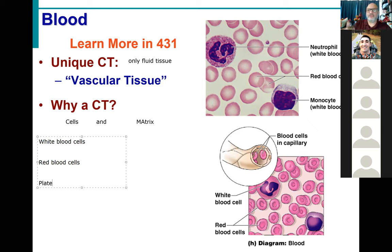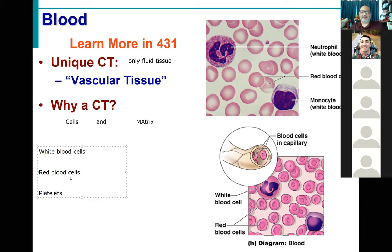You guys are right. Neutrophils, monocytes, those are specific types of white blood cells. For this exam, I will not be holding you responsible for individual types of white blood cells. When we get to 431, you'll get to worry about this. So for right now, it's just these three: white blood cells, red blood cells, and platelets. However, we do have a little bit of an issue. Let's look up here at our light microscopy.